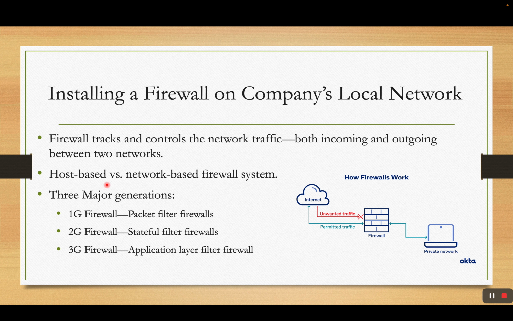Usually, firewall security systems are divided into two categories. You've got the host-based and you've got the network-based firewall. Usually, the host-based is a software firewall. You install it on a computer system, your Windows machine, for example. It comes with its own built-in firewall. And if you're not satisfied with this, you could always buy another firewall from a third party.